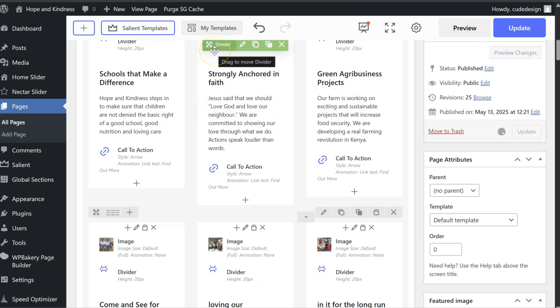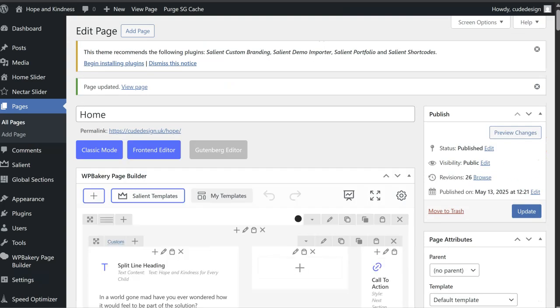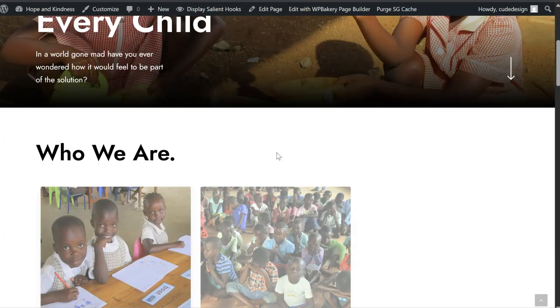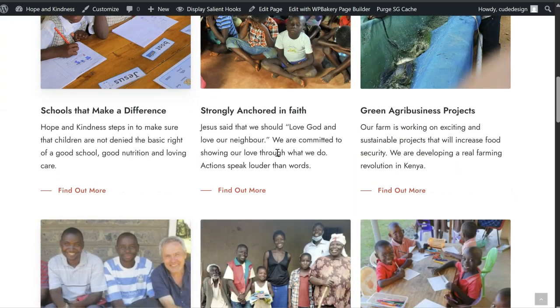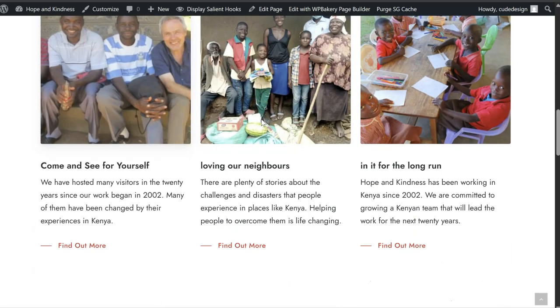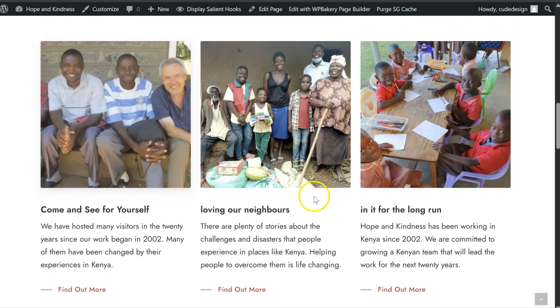So we're updating, I'll show you how it looks and then I can move on to the new section. No point you watching me just change URLs. So here we go. Got all the links in here. Find out more, nice spacing. And now that image is the correct size.